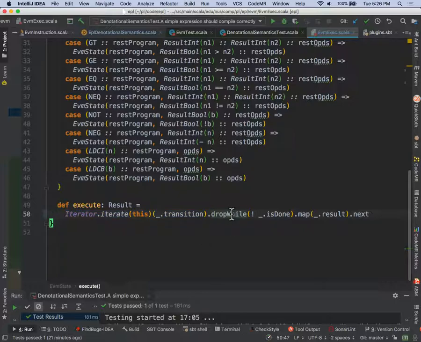So I'm going to say drop while I'm not done. This means that a computation gets done, but the state is not stored in memory. All right? And keep doing that while it is not done, until we reach a state that is done, right?